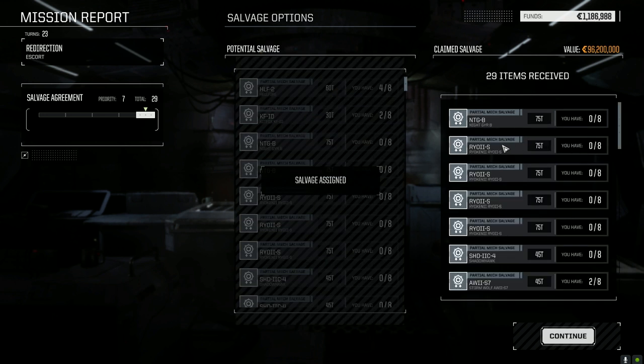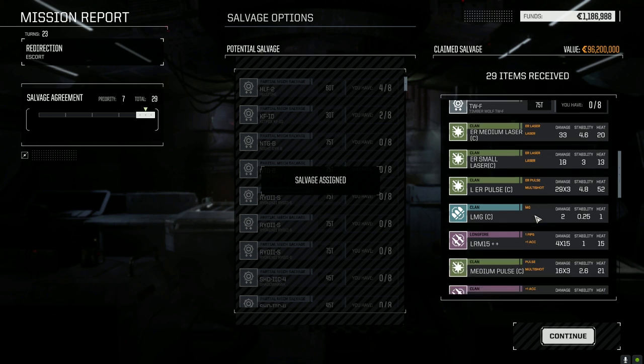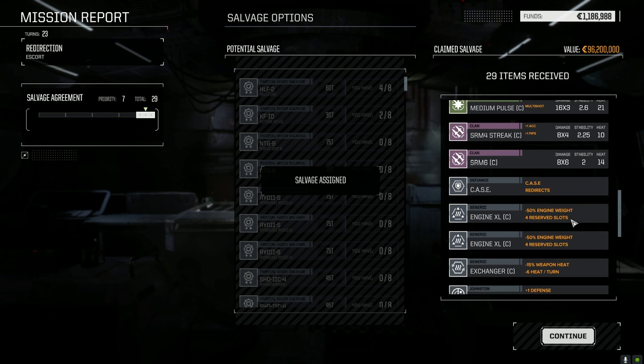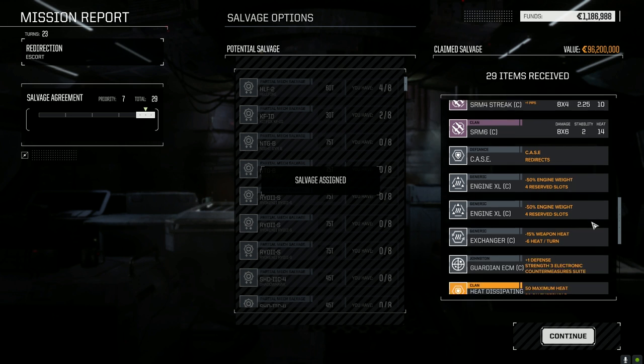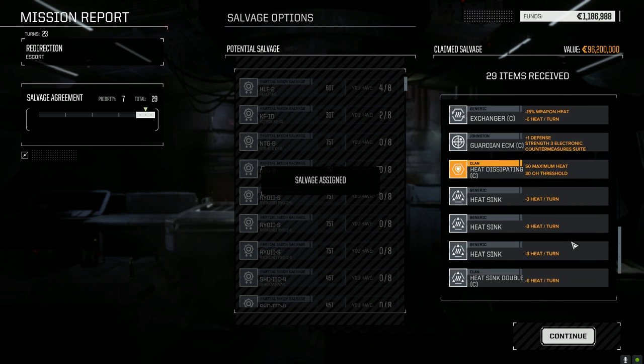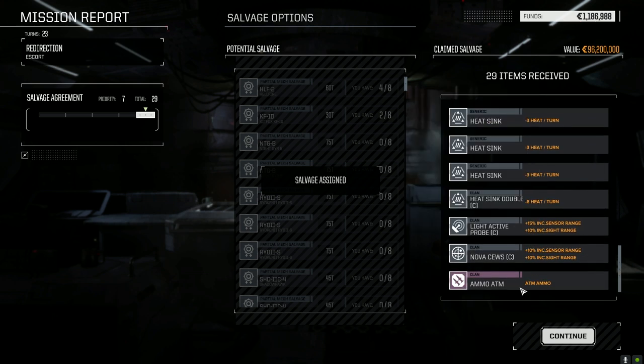Okay, night gear part, nice. 1, 2, 3, 4 Ryokin parts. Shadowhawk 2C part. Stormwolf part, okay, not bad. Got a few of those. Some lasers. LRM-15, streaks, case, which we can just get rid of because we don't need. Guardian ECM, we got lots of regular heat sinks. Wow. Yeah, so we got a junky roll.